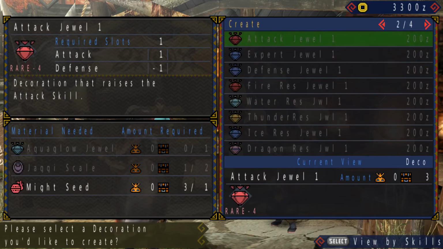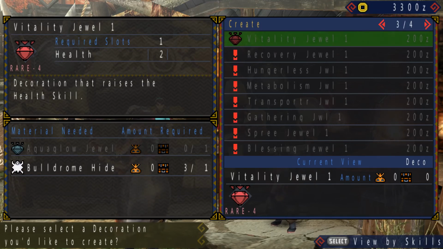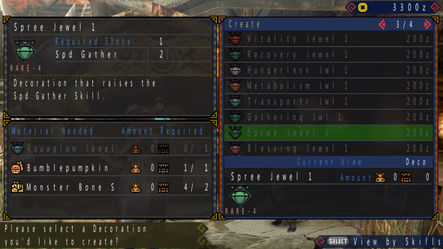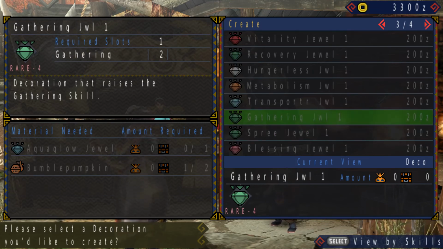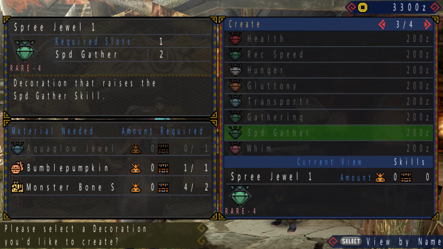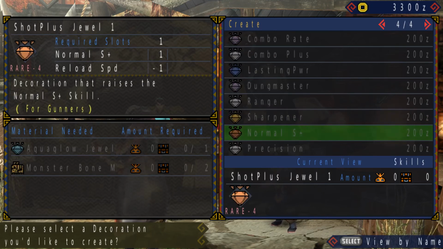While sometimes the names line up, like the Attack Jewel obviously increases your attack, there are others like Spree Jewel. What does that let you do? Go on killing sprees? No, it lets you speed gather items. Gather them more quickly, if you will. That's why I hate the naming. Always hit select. You'll be able to see what you're going after.